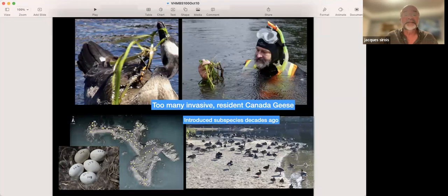We believe that the geese are degrading the eelgrass beds. But the story is not so clear. So we sent a fellow down, Joachim Karasfeld from the World Fisheries Trust, to look for damage to the eelgrass beds. And it was hard to see the real damage. In fact, now we think that the Canada geese may be thinning the eelgrass beds. This year in 2023, the eelgrass beds seem to be in better health than ever. It's a difficult story. But there are certainly too many.